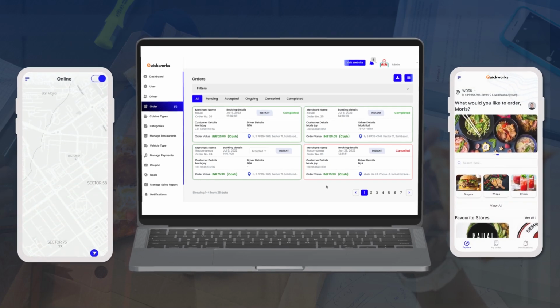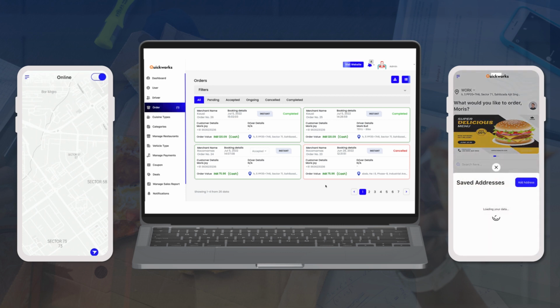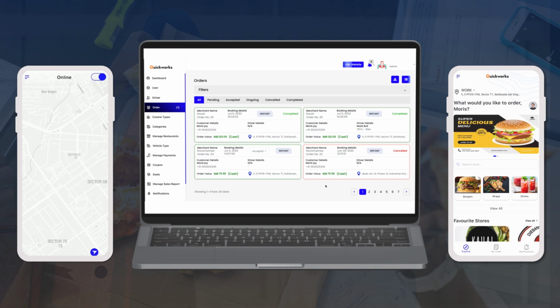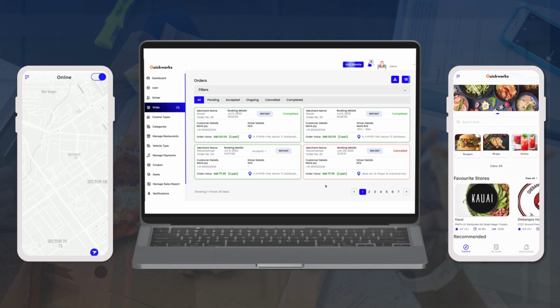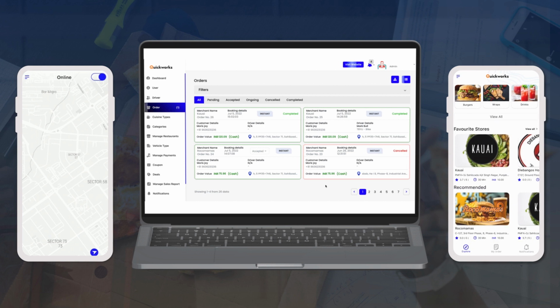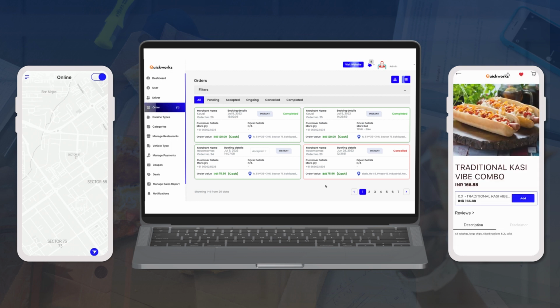This is our customer facing application. On the top, we have the address option in which you can select various addresses, or you can add your address as well. Then we have the deals option. All the deals that are applied onto the products, you can apply the banner images and that will be shown here. Then we have the search option, and then you will be able to view the cuisine types, then your favorite marked stores and the recommended, which the admin has marked them, and then your favorite products.